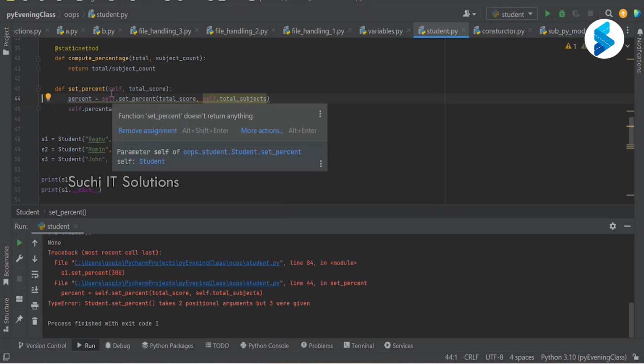All right, so here, the static method. If you use self, the problem is that it will pass 3 parameters, because whenever I use self dot certain function, it passes self as the first parameter. That is the reason it is throwing an error, which means self dot set percent takes 2 positional arguments, but we are giving 3.